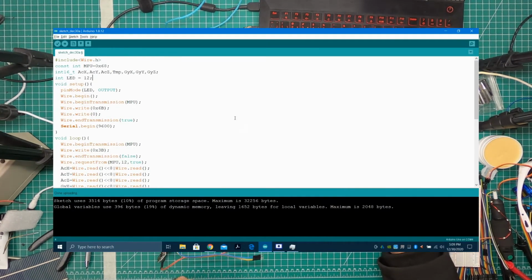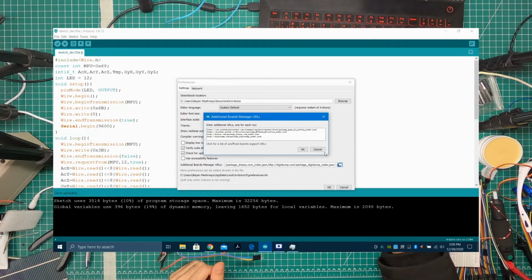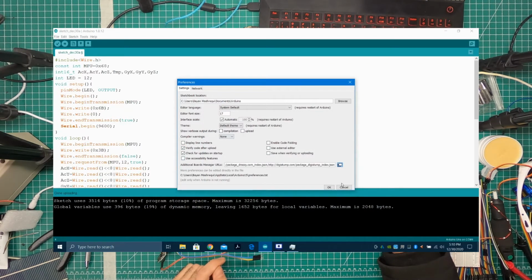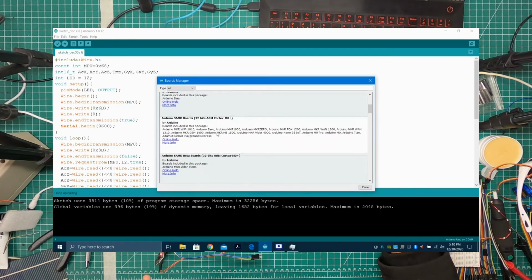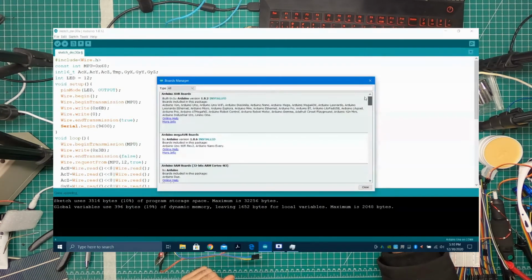Okay, we're back, and I want to go here to Preferences, and then in here I can select my boards. This is super small, but you can see I have like many boards. So adding a link here, I think this is the microcore. I'll add a link to this too. So when you add links over here in your board manager, it connects to many different board systems out there, many different Arduino boards out there, and then you can download and install new boards or make more chips compatible.